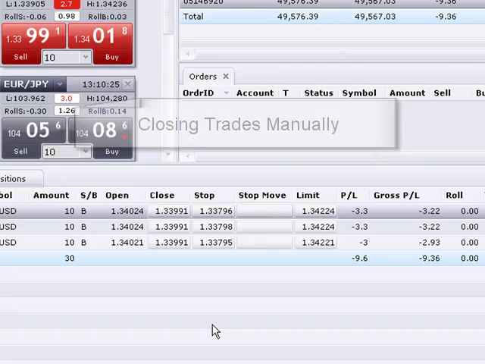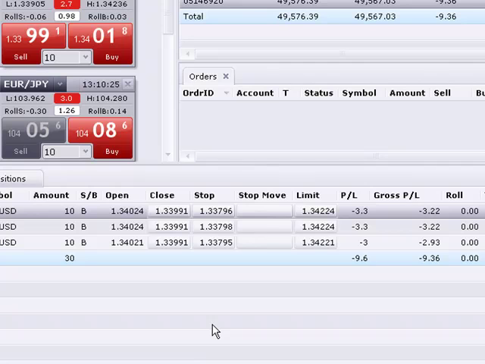There are a number of ways of doing that. Now later, when you increase the size of the trades from the minimum 10K position size, you can use the Close Order Entry dialog box to partially close a trade instead of closing the whole amount at once. We will cover that in a later lesson. But for now, we will look at simply closing a live trade manually and show you a couple of different ways of doing this. You can either click here in the Open Positions tab and just click on the price in the Close column.